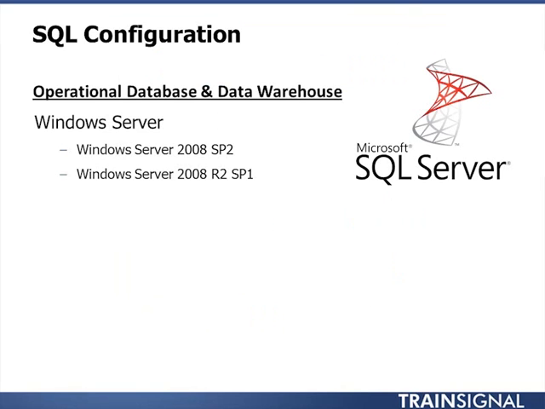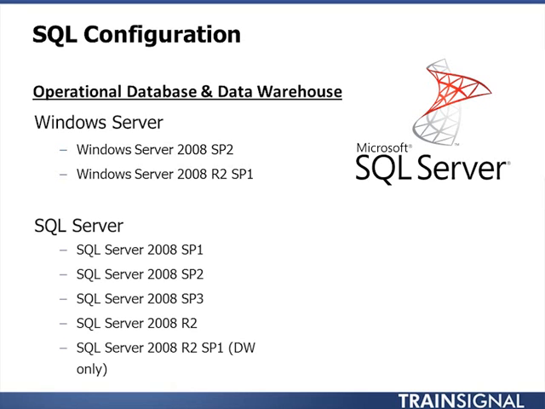When you start looking at specific SQL Server configurations, let's start looking at the operational database and the data warehouse, so that you can gain an understanding for exactly what it is you're going to need to deploy in order to support your Operations Manager environment. First of all, notice there's specific versions of Windows Server that are supported by the database component for Operations Manager. Now this is for the SQL Server side of things, but it's going to support Windows Server 2008 SP2 or Windows Server 2008 R2 SP1.